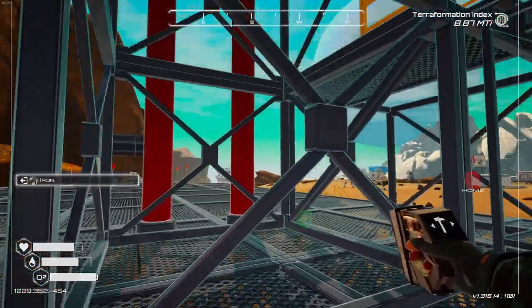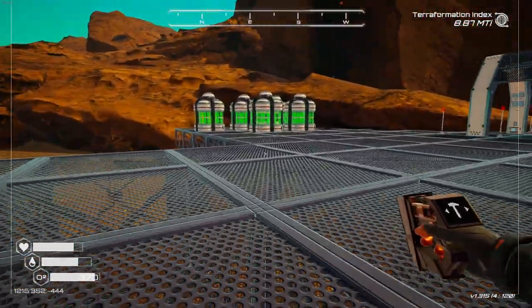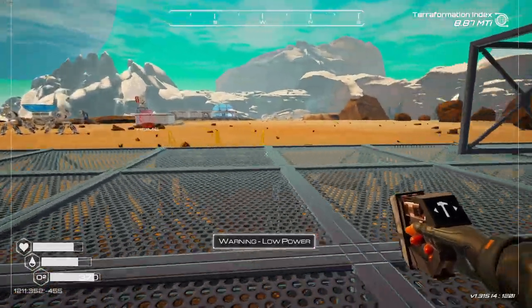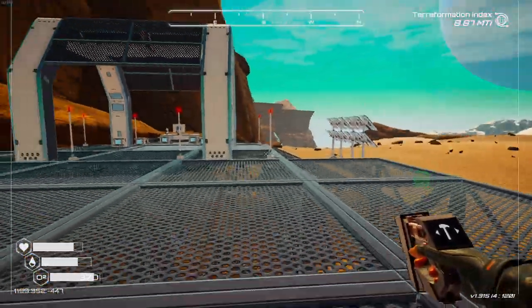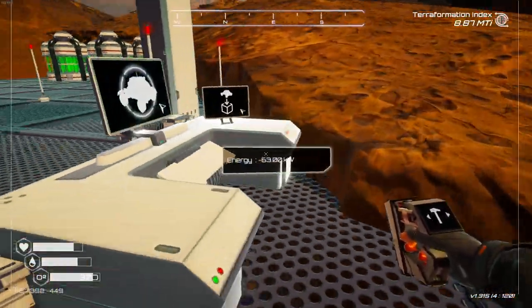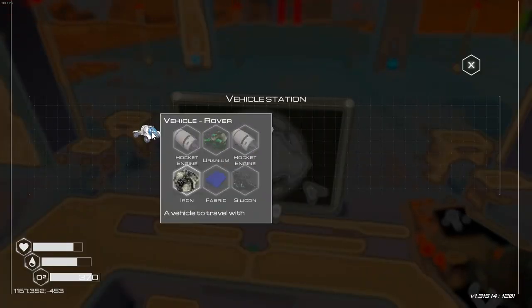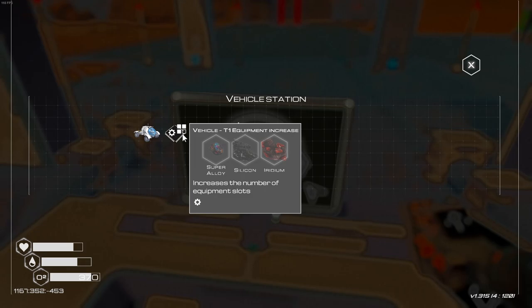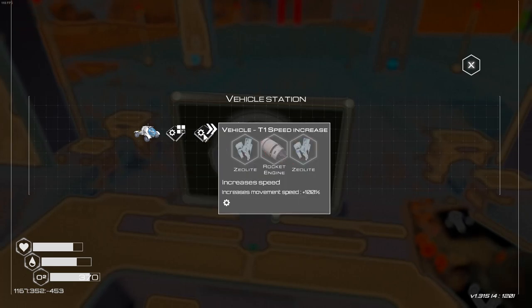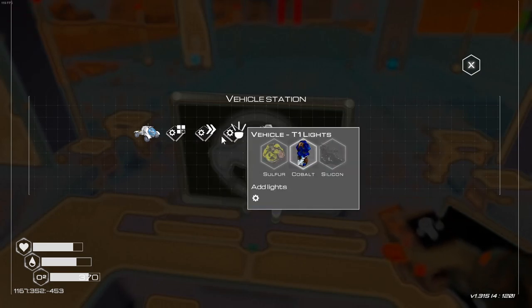So I started off with this rocket tower, and you can add to the rocket tower for your industrial sort of area if you like. So what are we doing here then? Never used one of these, so we need engines. Vehicle equipment increase, tier one. Vehicle speed increase. Well, we won't be doing that. We can do that. Won't be doing that.